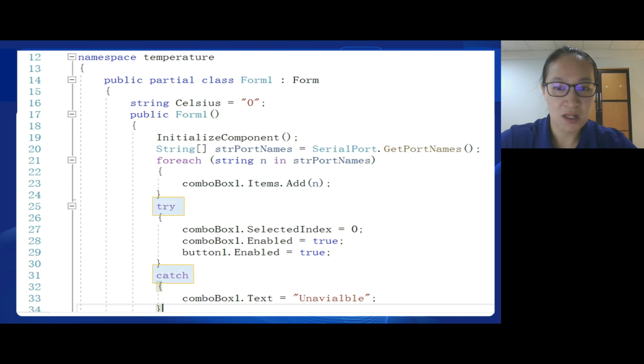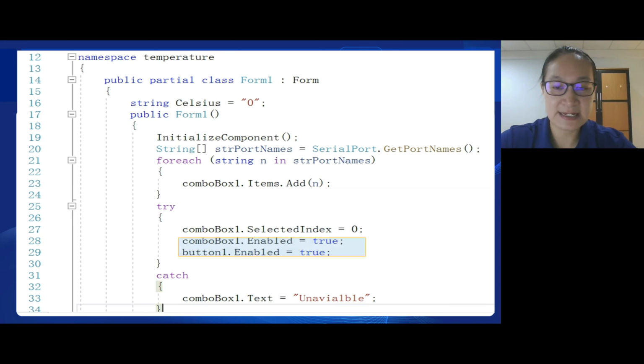Then, this will set up the initial state of a COM box and handle exceptions that might occur during this program. It sets the selected item in the COM box to the first item.